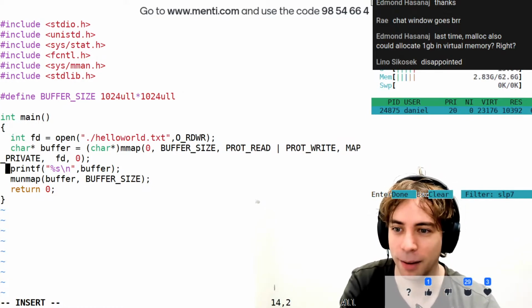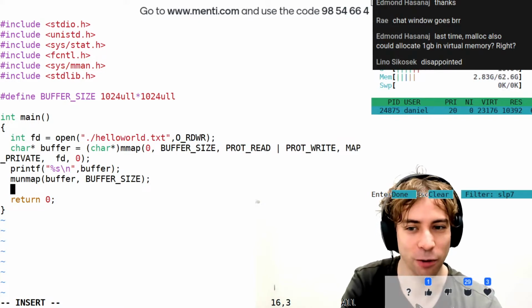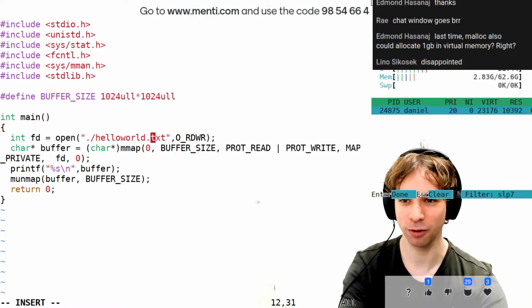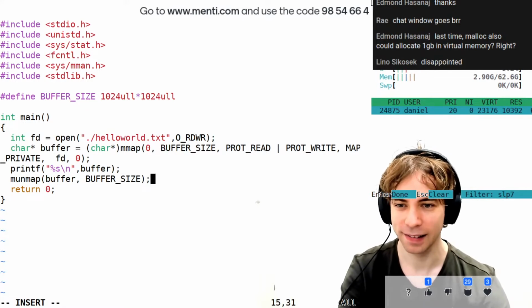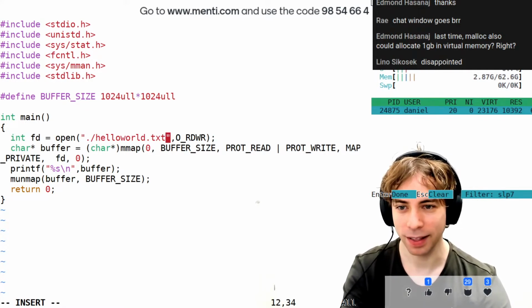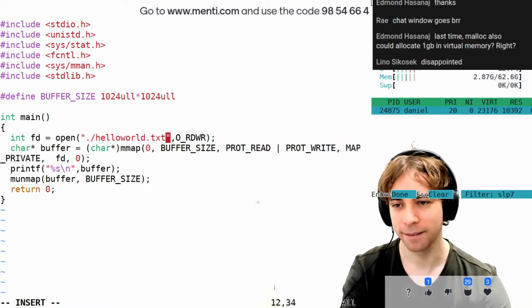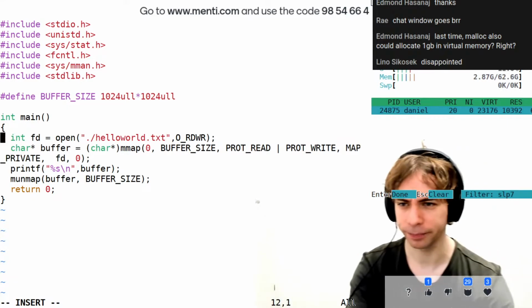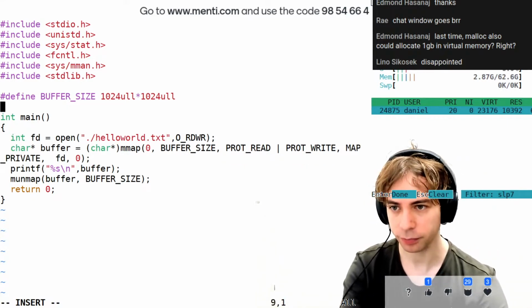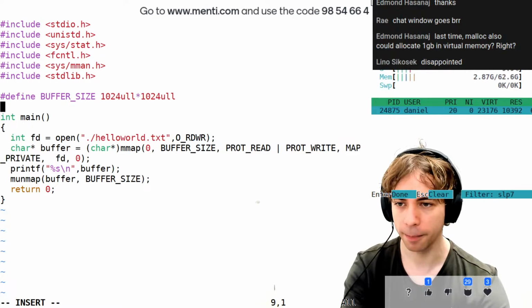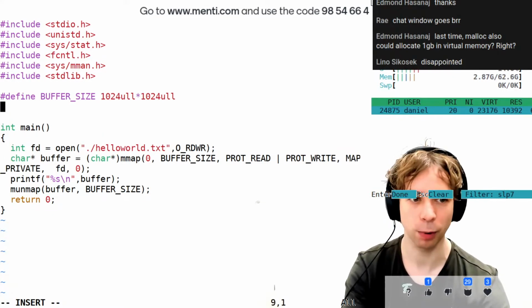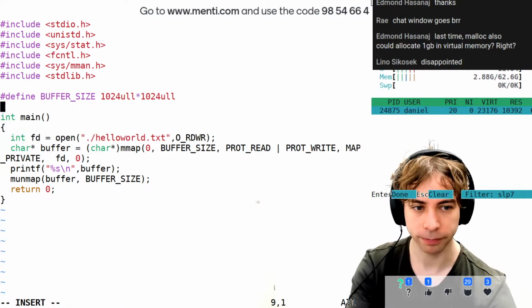And now we have time to use shared memory. So what we do now is we will use shared memory, and yeah, we could use this, but I want to try something else. Maybe we have a variable that we want to share across processes.